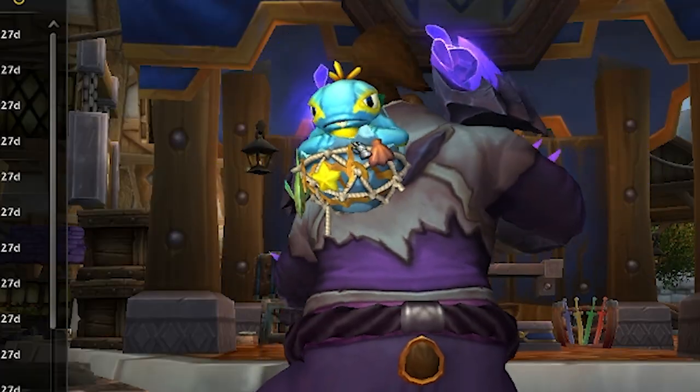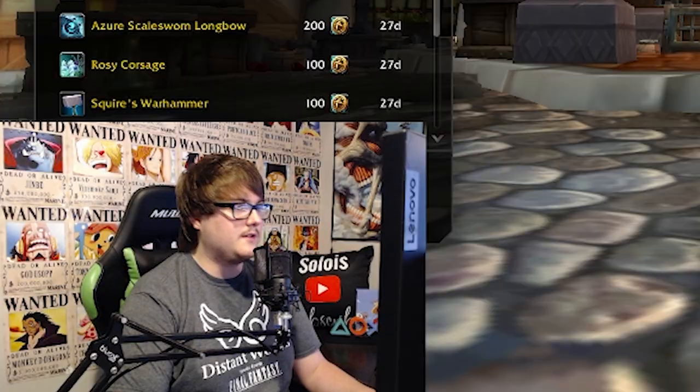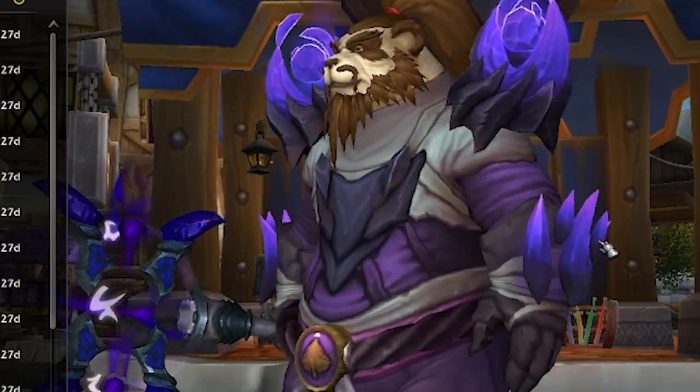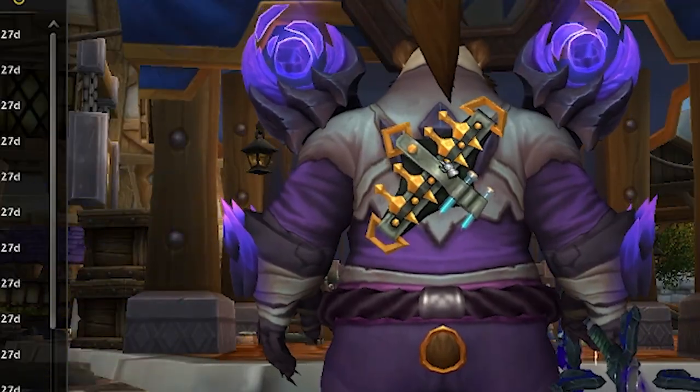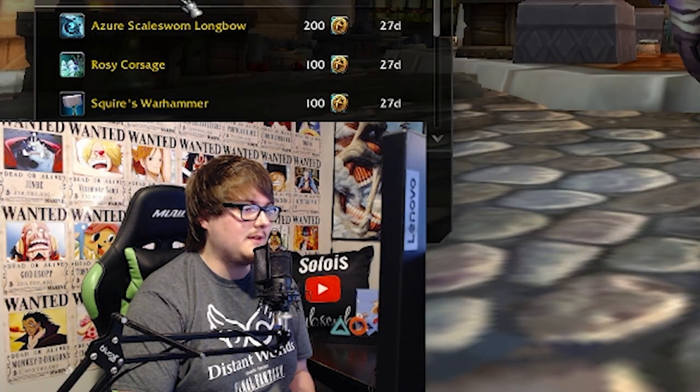Everyone meet my son. This is Bartholomew Mucus. That's my son. He's a good boy. Operative's Bandolier. I think this looks kind of stupid, to be honest with you. You've got a few little things. It looks kind of stupid, and this is just in a different color. Good for a rogue, I guess. I don't really like it.